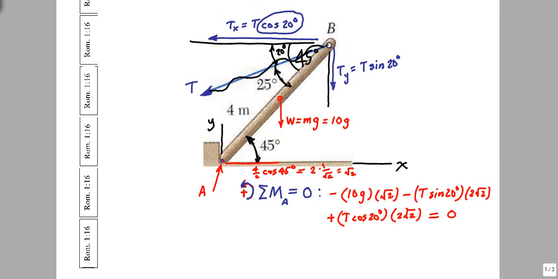And then what we notice when we look at this equation is that we have a radical 2 as a common factor throughout. So if I were to divide both sides by radical 2, those radical 2's disappear. And then if I also divided both sides by 2, that's my abbreviation for divide both sides by 2, then I'm going to get minus 5G minus T sine of 20 degrees. This 2 right here divided by the 2 makes it a 1, and then likewise plus T cos of 20 degrees is equal to 0.